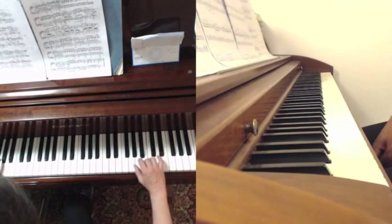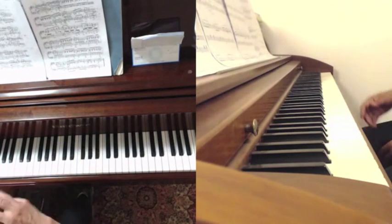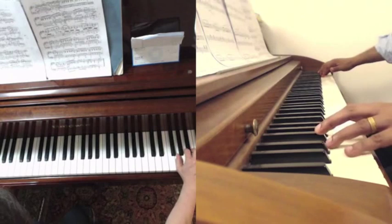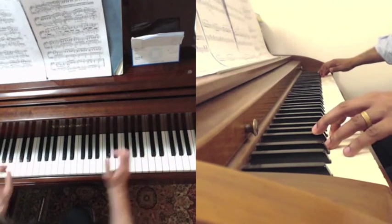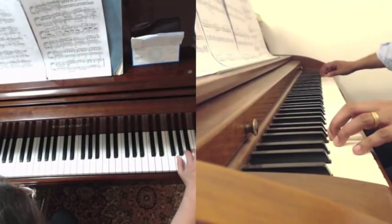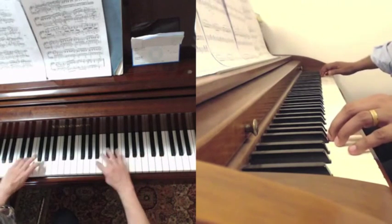When it doesn't get under and out ahead of itself, then you can't measure the tunnels on either side of it. So when you block it this way, watch. Thumbs around. Thumbs around. You've got to be a little ahead of yourself, and also stay close to the keys. That's another issue, right? Stay close, but snap the fingers.